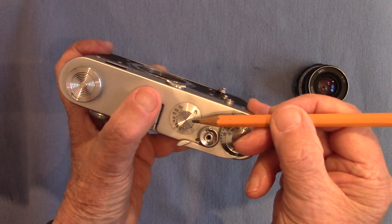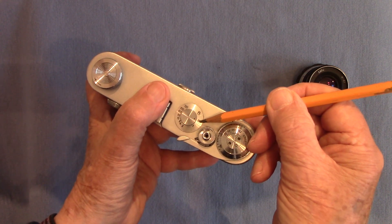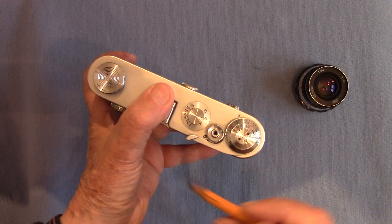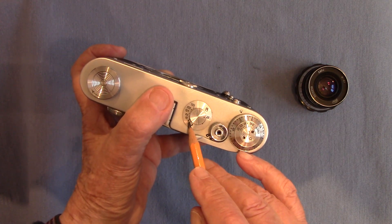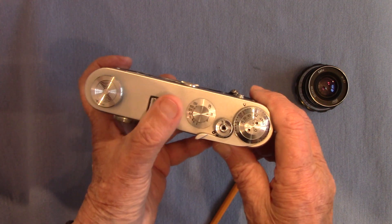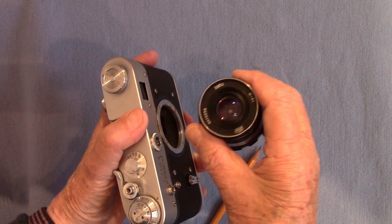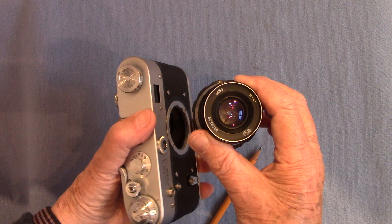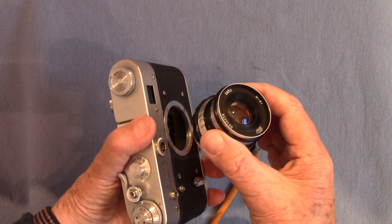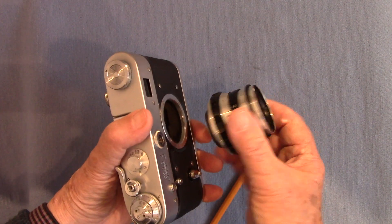There is a minute little dot opposite 30, which means it's set to 1/30th of a second, because I used a flash to take some pictures. The synchronization speed is 1/30th or slower - you can put it on a 15th, 8th, quarter, or half for more ambient light, but I did it on the 30th. I checked the sharpness of the lens with my flash and this particular lens - the 52 millimeter - the resolution is not as good as the 53 millimeter one on my Mark Four FED. At wider apertures of f/4 and f/2.8 I didn't think the resolution was quite as good. I made certain there was no camera shake because the flash went off at two-thousandths of a second.